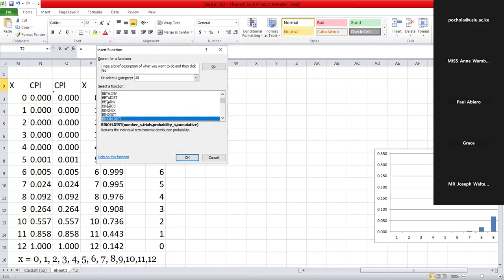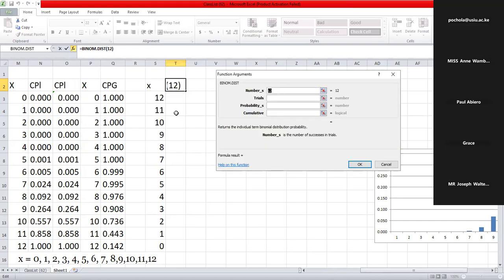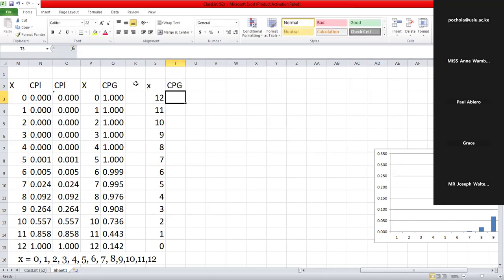If I wanted to, but I need to write a macro. I come here. Then I know the first one here is 12, because that's where I am. Then the number of trials here is 12. Now the first value here is a cell reference, and the cell reference is 12 here. I'm in the wrong place. I come here.